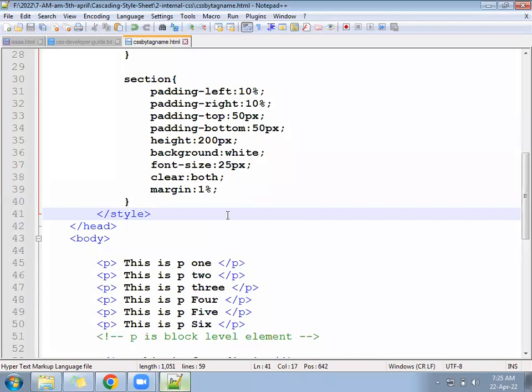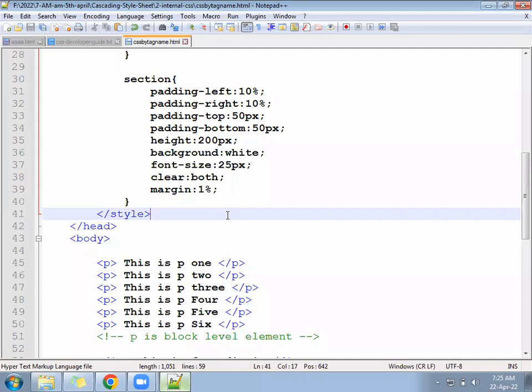Go to the code. Yes, 48%, margin 1%, float left, background pink, color blue, font size 25, text align center, height 50%.